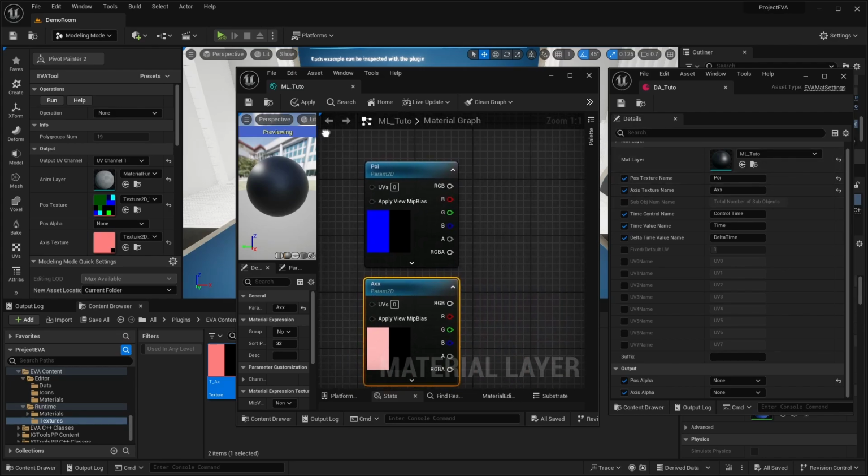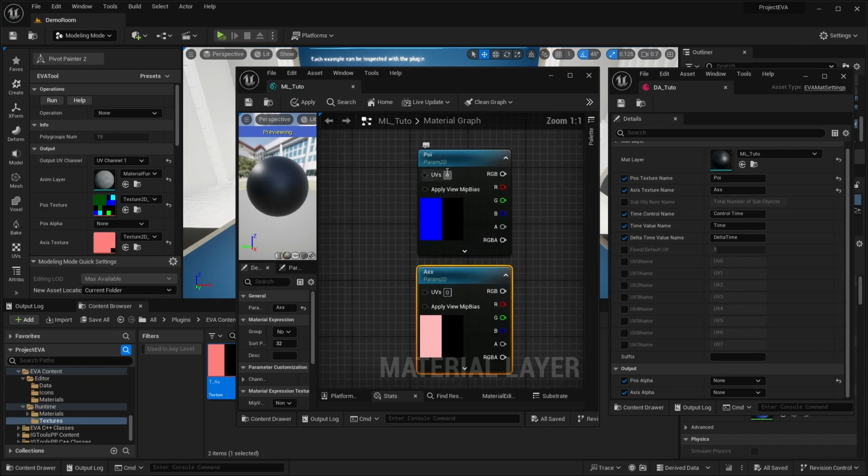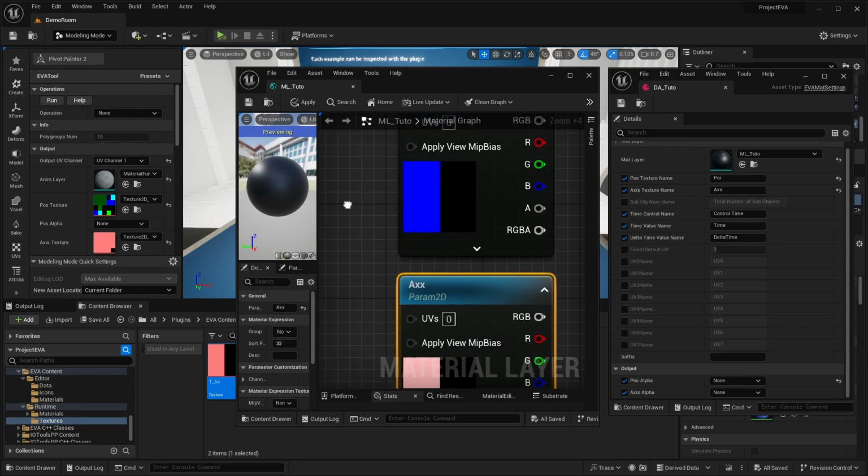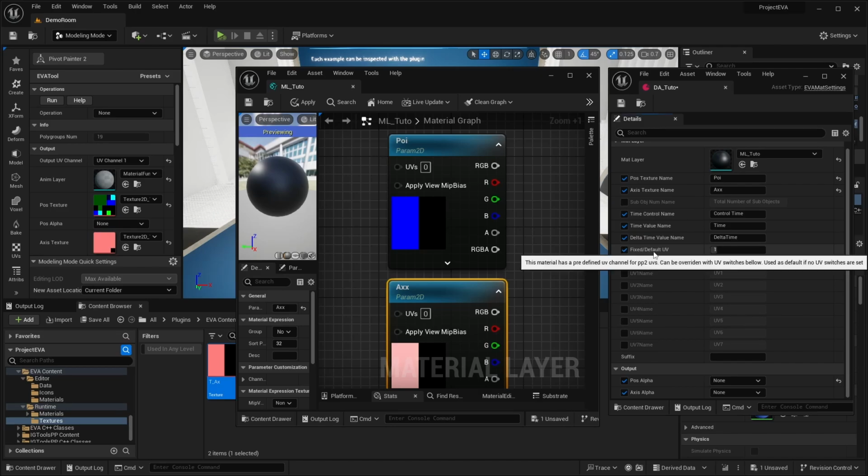And now another thing I need to transmit to my material is the UV channel, which we will have here. And there are actually different ways to do so. So for example, I can just say fixed or default to V1.